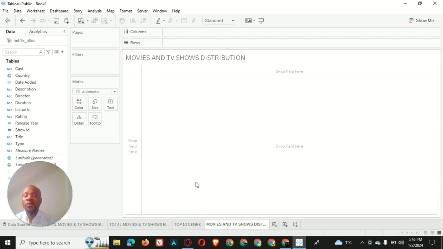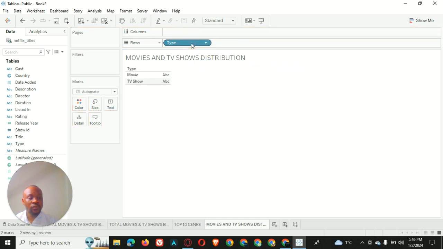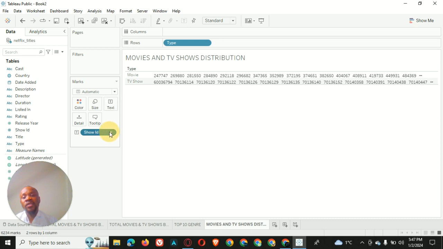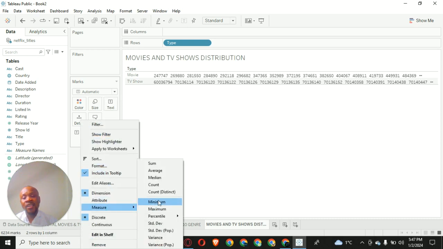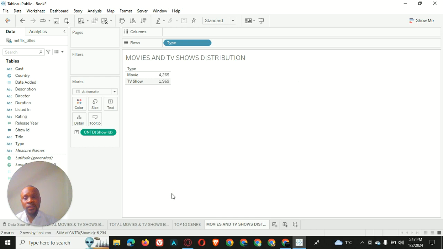So now that we've created this distribution sheet, we put the type in a row, and then we put show ID in the text, and then we select measure, and then count distinct.